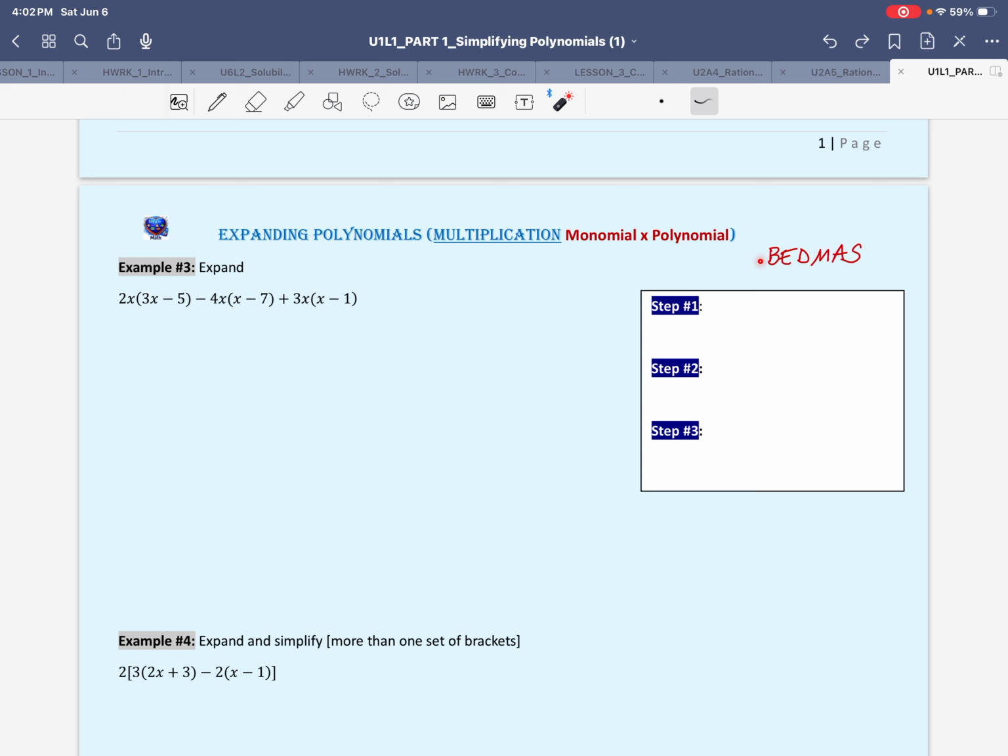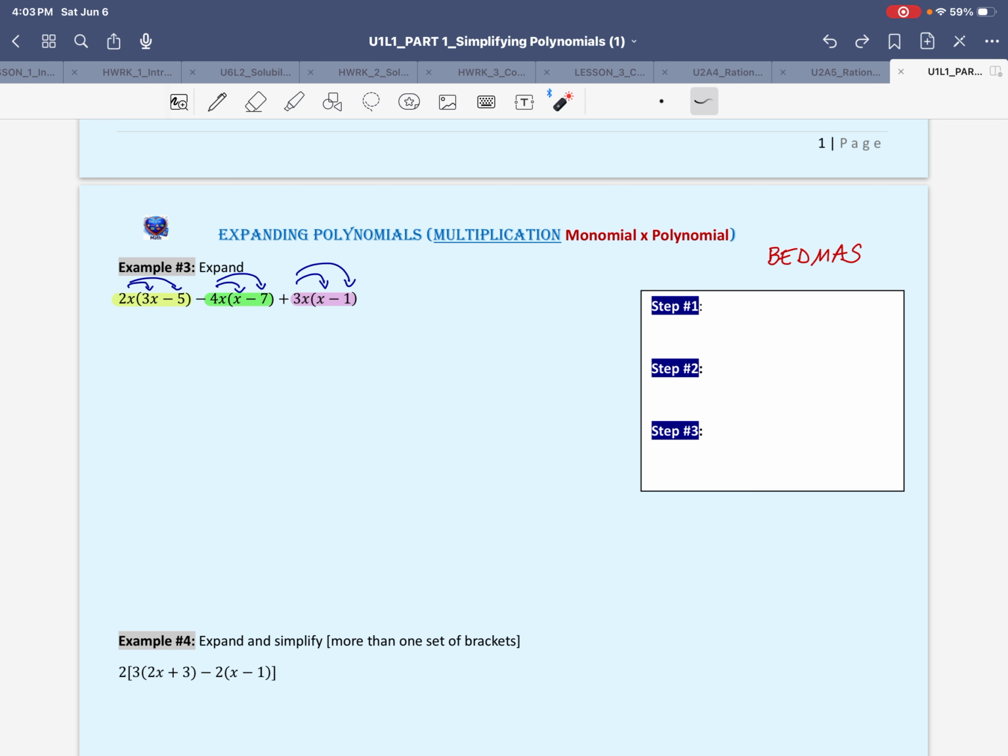So what that means is we have to do brackets first, so there is nothing inside the brackets that we need to simplify. Exponent, we don't see any exponents here. Division, no division, but multiplication will come before addition and subtraction. So we are multiplying these together, these together, and these together. Whatever we get from the multiplications, we have a subtraction and an addition here. So let's get to work.